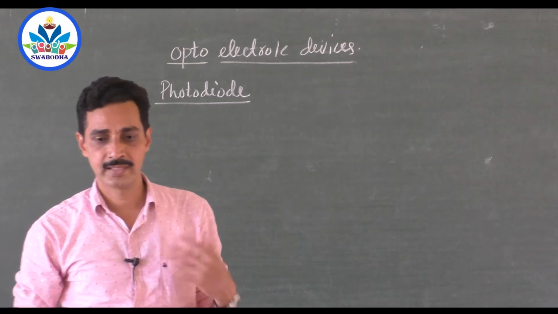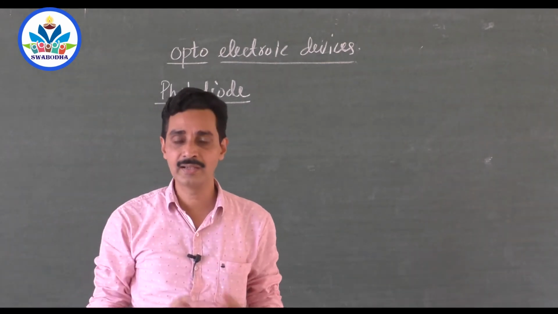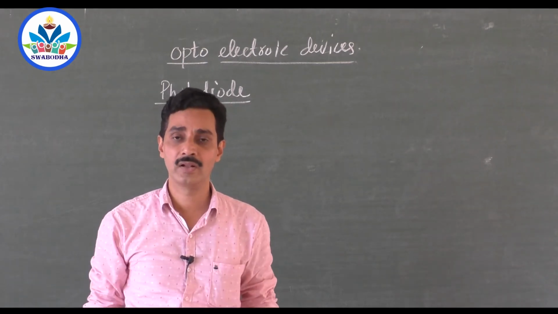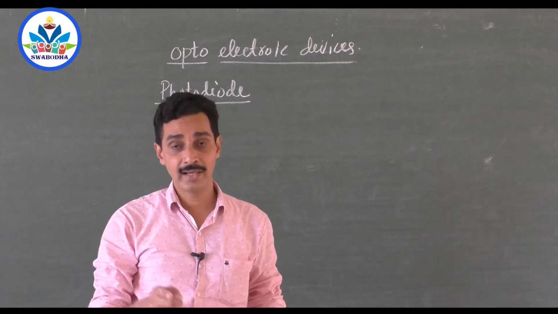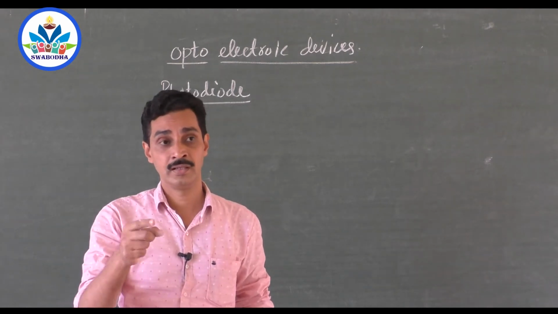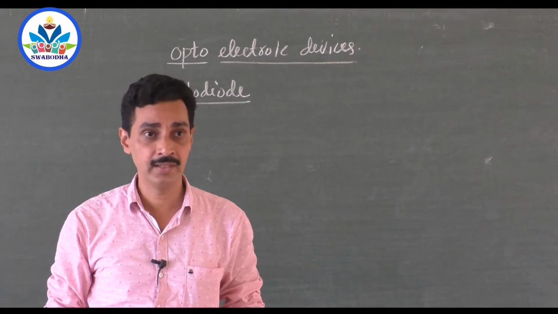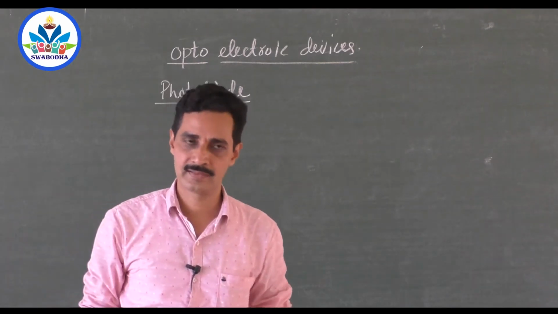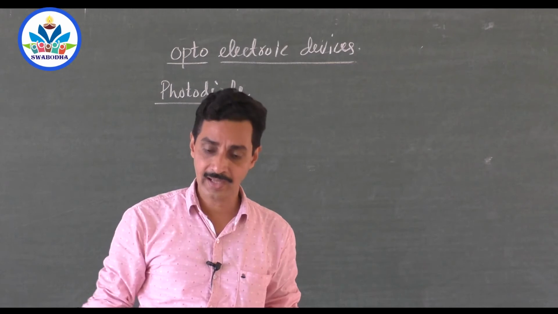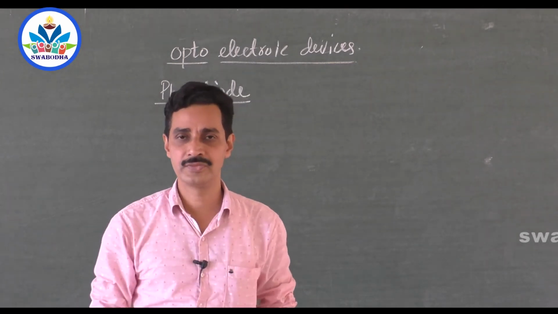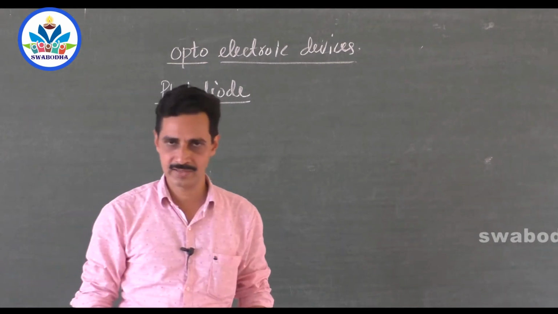And you know that the Zener diode works according to the electric field developed in the reverse bias. That electric field can knock out electrons from the atoms, and along with the minority carriers, these knocked out electrons create more current in the reverse bias. So the current changes in the reverse bias but the voltage remains constant. That is the principle of the Zener diode. That's why it is used as a voltage regulator.